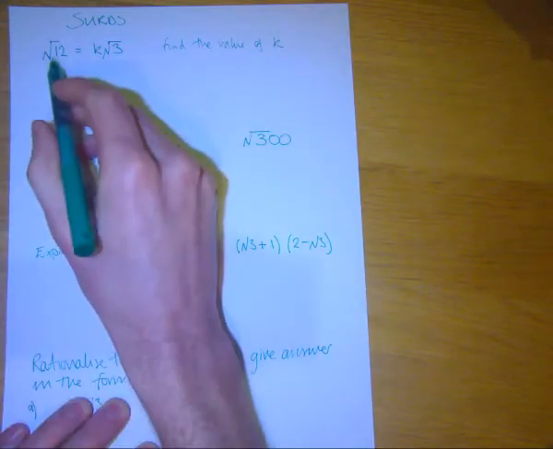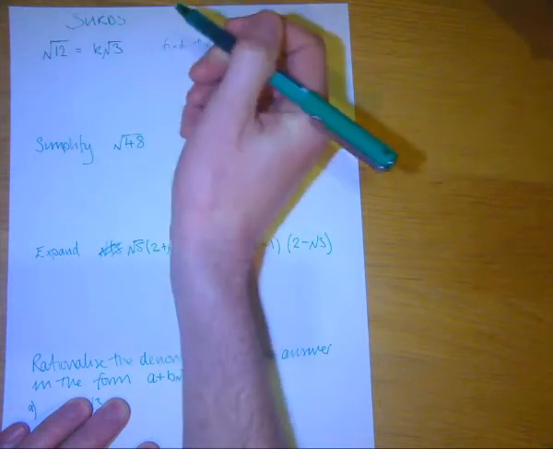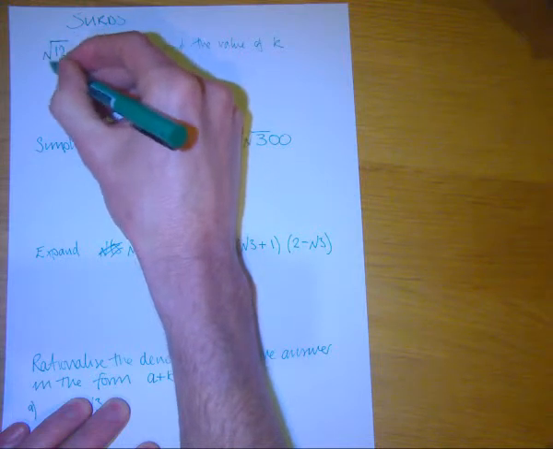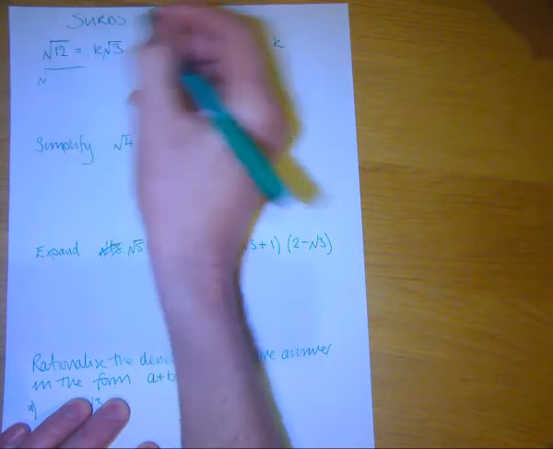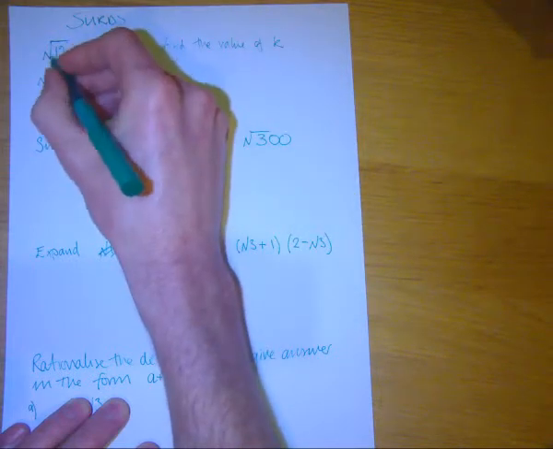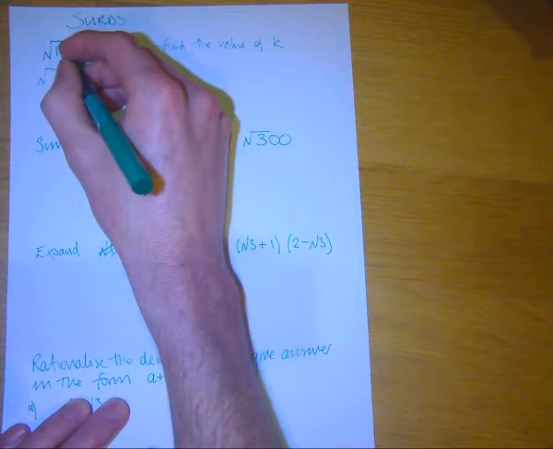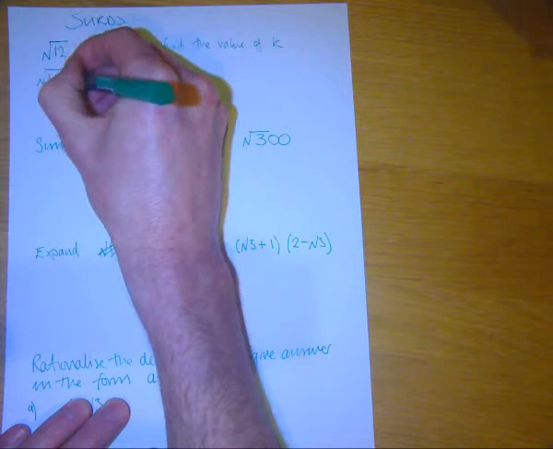Okay, so root 12. Whenever I'm simplifying Surds, I'm looking to make what's in the square root a square number times by another number if I can. So is there a factor of 12 that is square? 2 is a factor, 6 is a factor, neither of those are square. 3 is a factor, 4 is a factor, 4 is a square number. So it's 4 times 3.